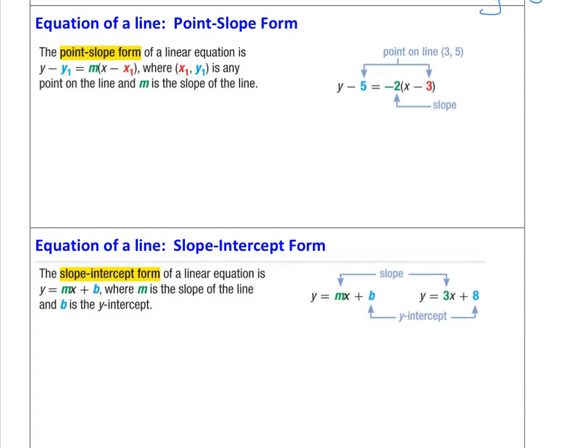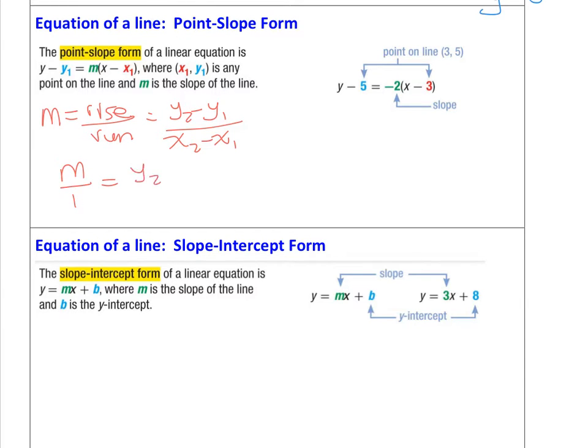All right, let's talk about the formats of line equations. So the first one that most people are less familiar with is the point-slope form. And it's pretty easy to find out how to get it. We know, we talked about on the previous page, that the slope is the rise over the run, and the rise is the difference between the y coordinates between 2 points, and the run is the difference between the x coordinates.